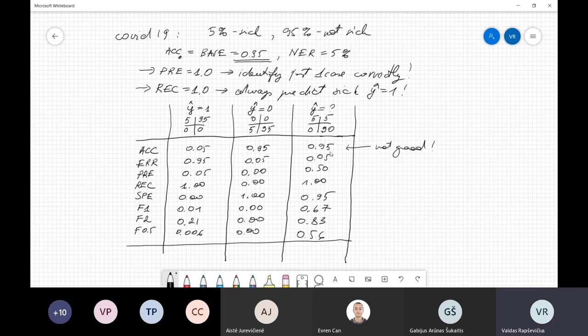And it is important for you to understand this, because I've seen a lot of people just reporting accuracy. Accuracy is not a good metric alone, right? Unless you have a balanced data set. Since this data set is not balanced, this is not good, because we have a situation like that. A much better situation with F1 and F2.